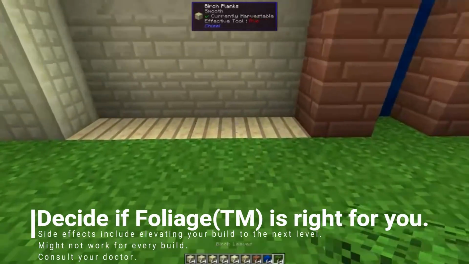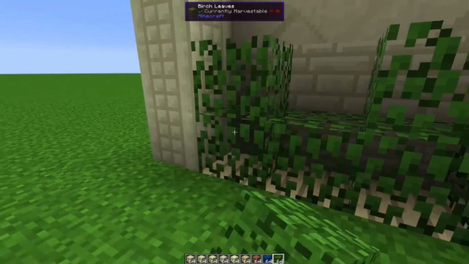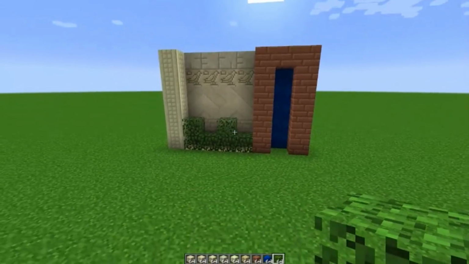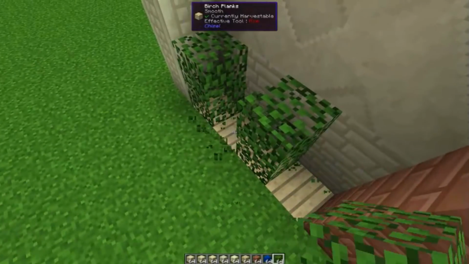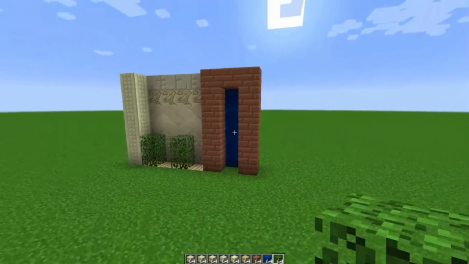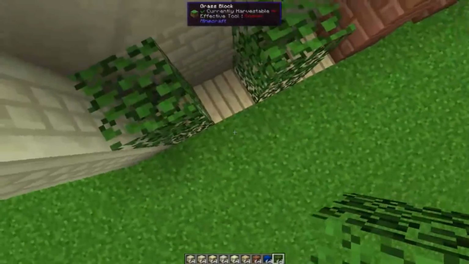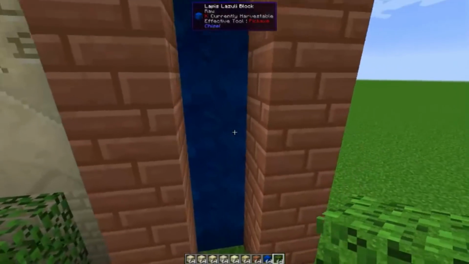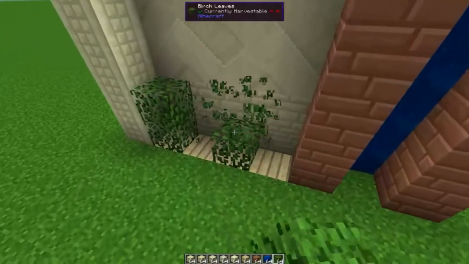The next thing you're going to want to ask yourself is if foliage or leaves will add something to your build. In this case, it almost certainly will, because if it's a Hanging Gardens of Babylon style build, you're going to want foliage. But if you're building this in the desert rather than as a Hanging Garden style, you won't want the foliage.